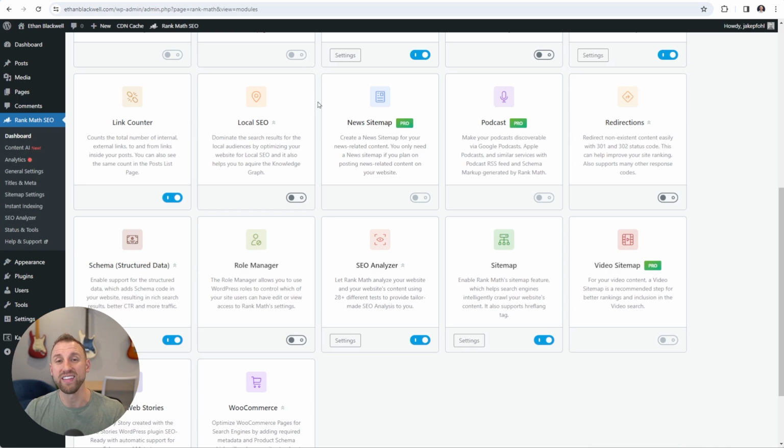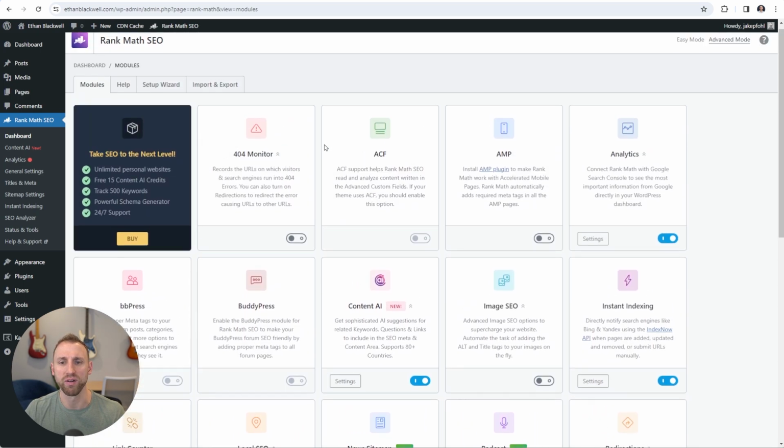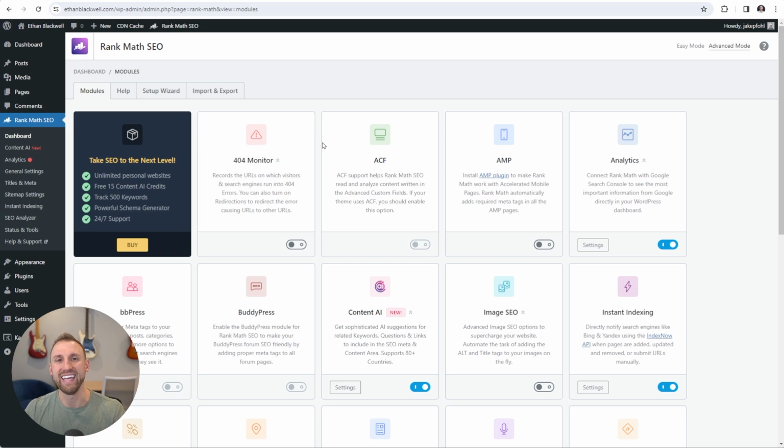website. And I personally think that RankMath actually does too much for what it's worth. And so I usually have a number of these disabled. And you can see that a number of them are disabled by default here. But if I scroll up here, I'm not going to get into each of these and what they do. You can read about them and whether you want them on your website or not. The one thing I am going to do is I am actually just going to disable the analytics option here for RankMath, since I don't plan on using analytics for my Google Analytics through RankMath. So I have that disabled.